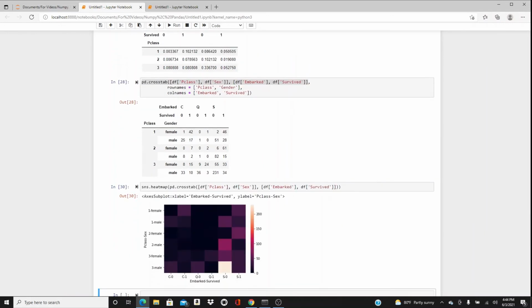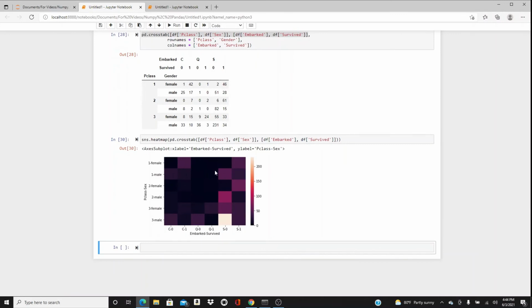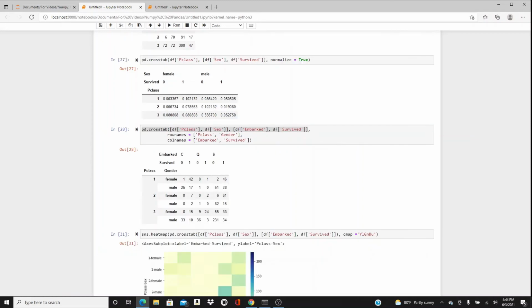So this is how it looks like. But oh my gosh, let's change the color. cmap YlGnBu. Okay, let's survive this way.